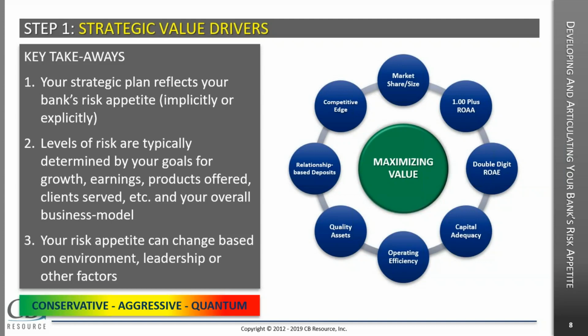I've got a bank down the road from me that is now a platform for cryptocurrency transactions. That's a strategic decision they made. I think there's some risk in that. Where does that reside? How do you track it and control it? So understanding where your strategy is taking you is kind of key to approach a way to articulate where your risk resides or what your risk appetite is. So those are kind of some fun facts about that, right?